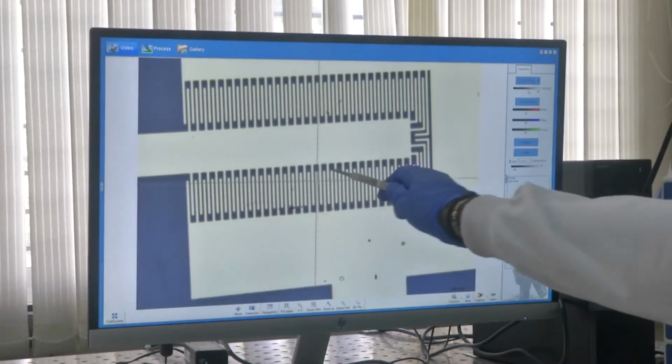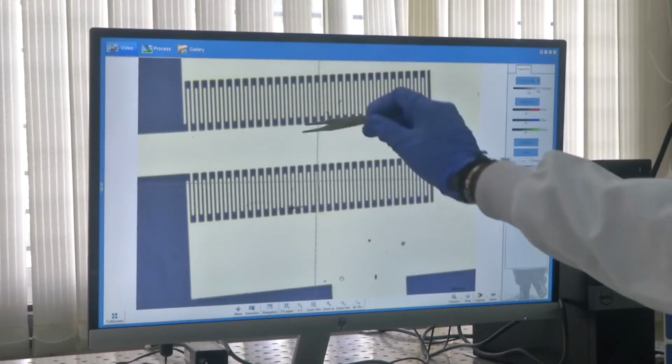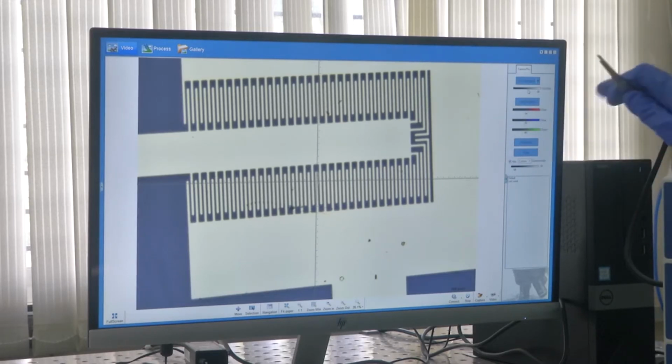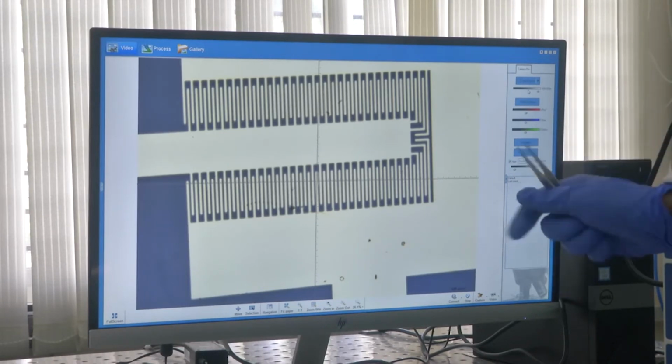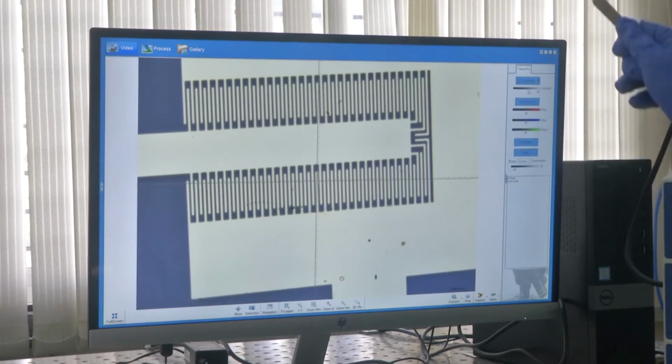So you can see major electrodes here, major electrodes there, and you can see fine structures here. Those are the interdigitated electrodes, interdigitated digits like fingers. So fingers are also called digits. This is called index finger. So they are called digits also. So these are like fingers. They are 10 micron width and 10 micron spacing gold electrodes.